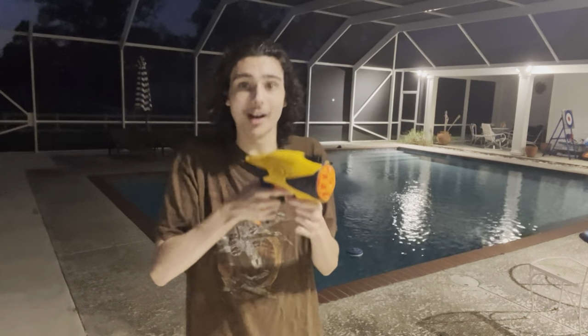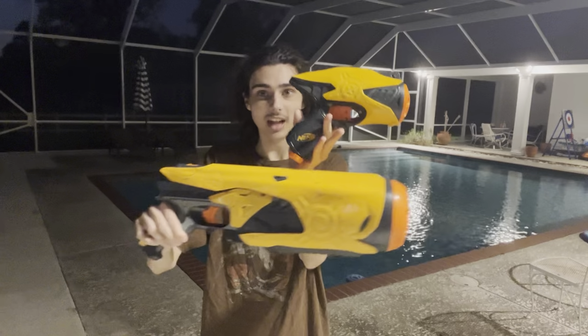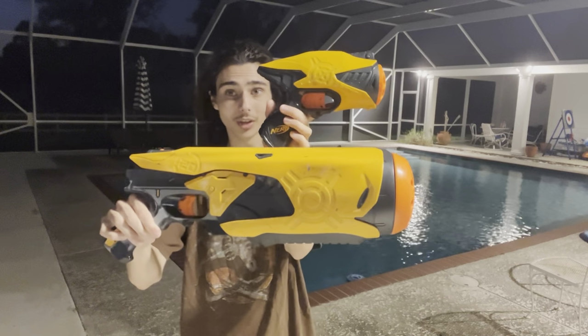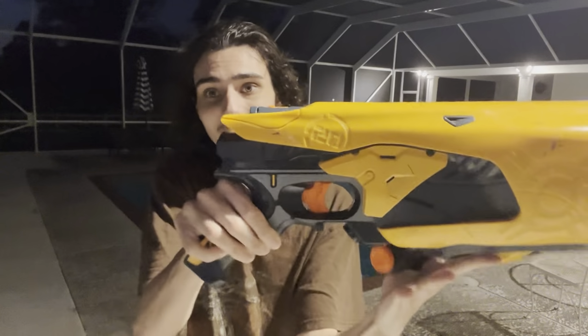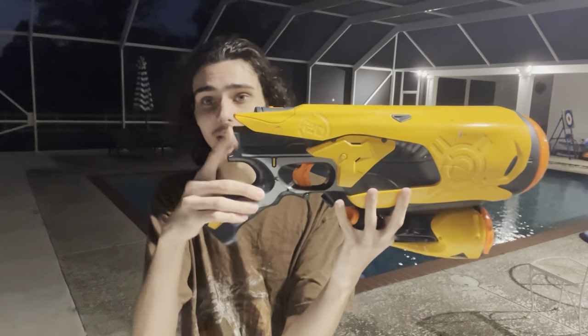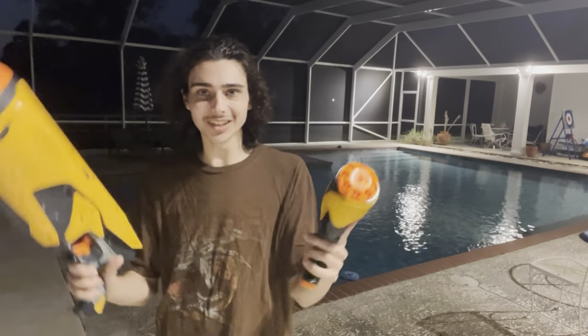And the shape of this thing is so freaking cool. It looks like a teeny tiny Swarmfire, and it really does look like a teeny tiny Swarmfire. Like, seriously, here is the Swarmfire without the stock, and here is the Snapfire 8. Not only are they the same shape, but it even has this little groove in the back, where you would connect the stock on a Swarmfire. It doesn't have the actual stock connector point, but still, it looks like a tiny Swarmfire. It's so cute!